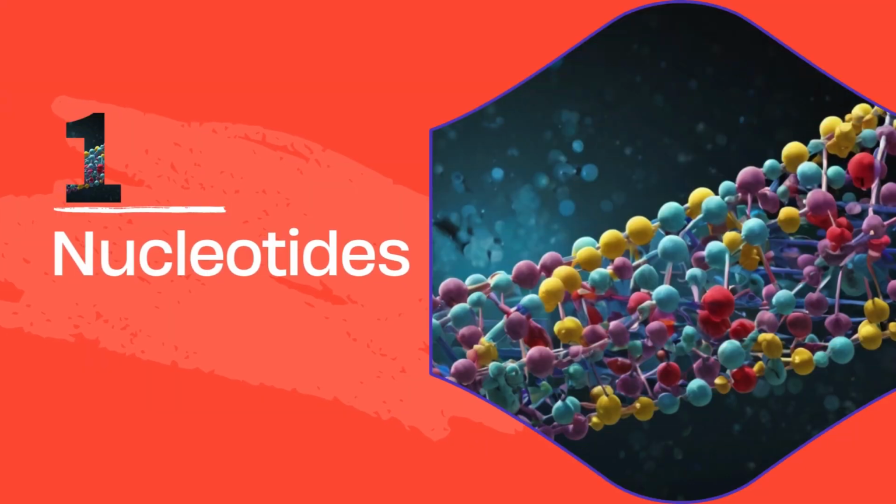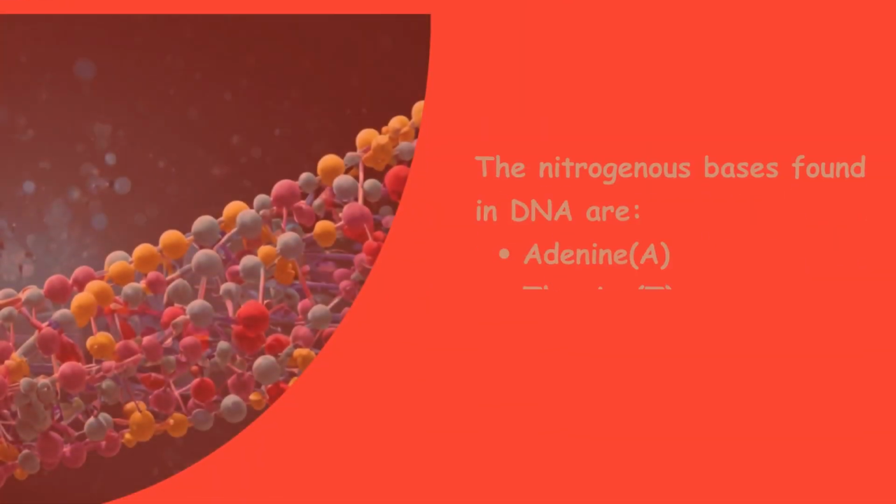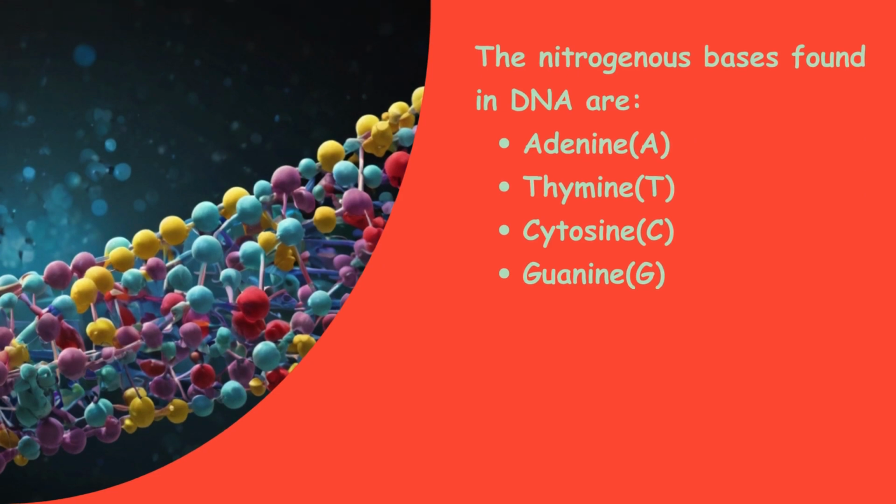1. Nucleotides. Nucleotides are the building blocks of our DNA. Each nucleotide is made up of a pentose sugar, a phosphate group, and a nitrogenous base. The sugar and the phosphate group serve as the backbone of DNA, and the nitrogenous bases found in DNA are adenine, thymine, cytosine, and guanine.